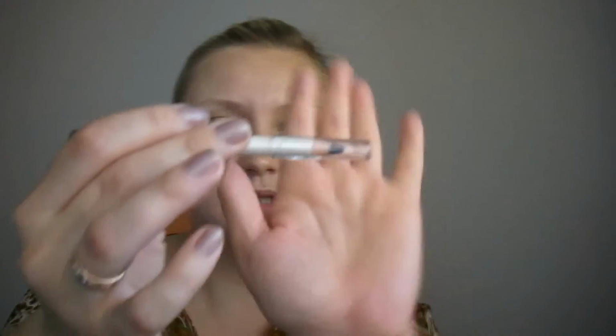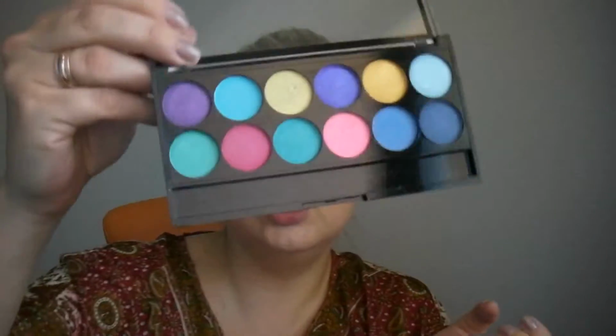What you can do also, you can look up the options. Maybe you have some blue. Is it blue? It's like a teal color pencil or a dark blue pencil. Also, you might have the red one, or oh, it's not a red one, is it? It's a white one. You can have the white one or the red. By the way, why didn't I pick up the red? But you might somehow find that you have something like that.